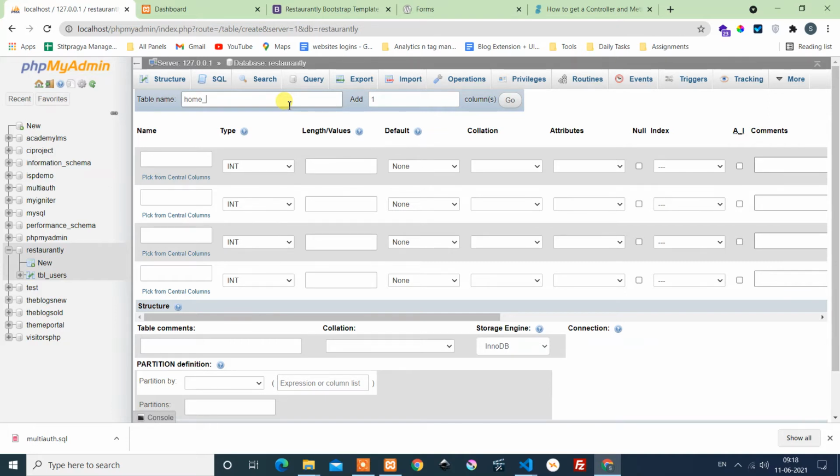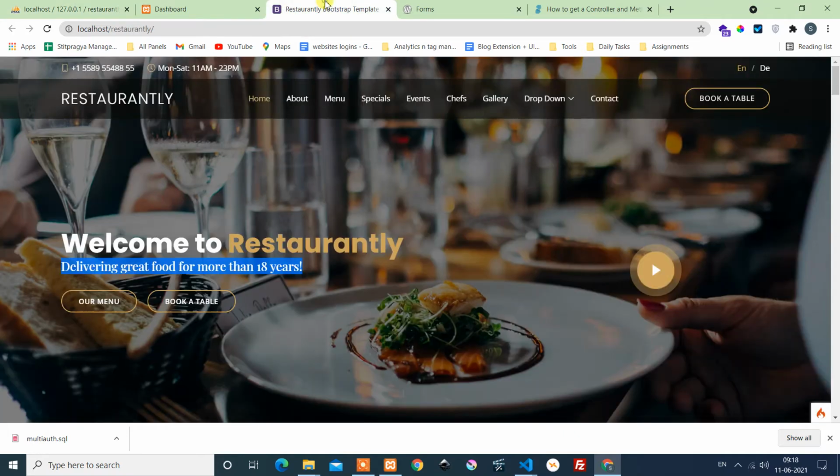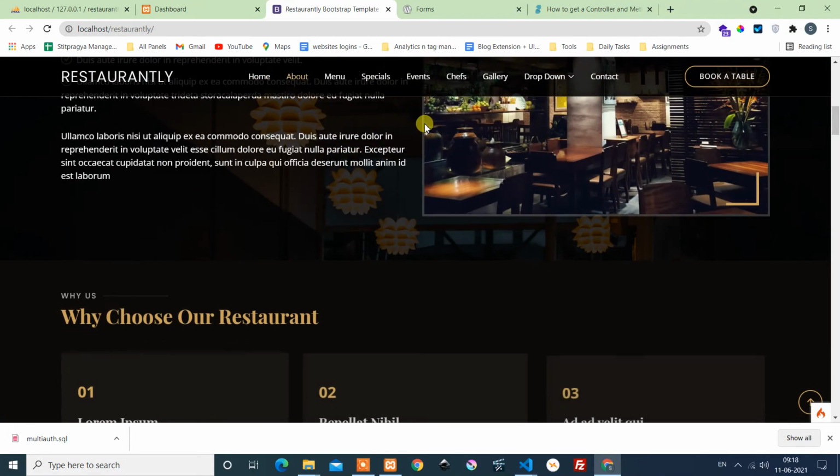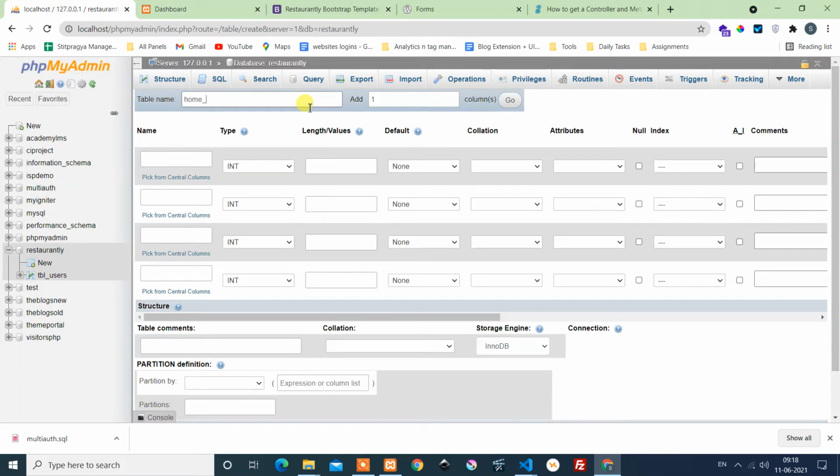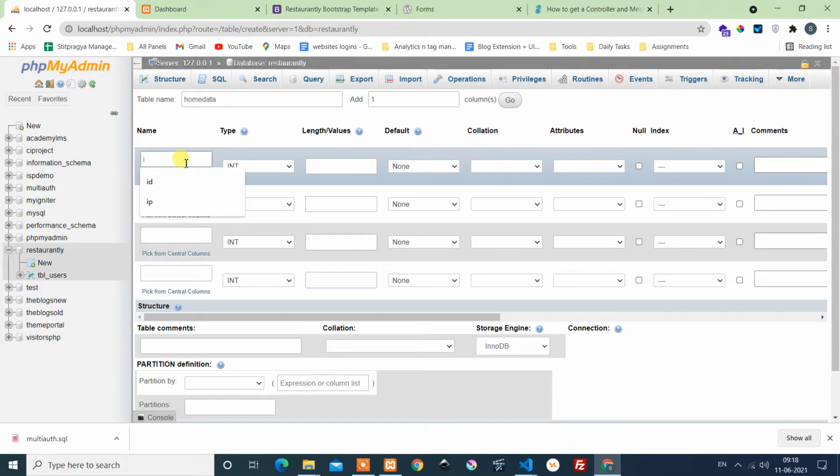We can see such cases another time when we have lots of things to add, and this is not that big a project, so I am just continuing with multiple tables. So I create the home data table, and I have the ID.